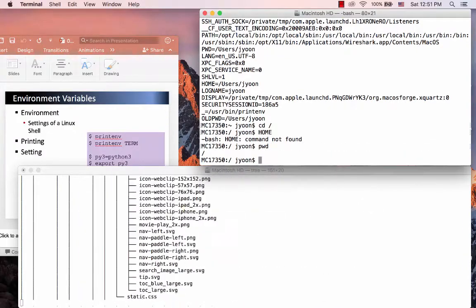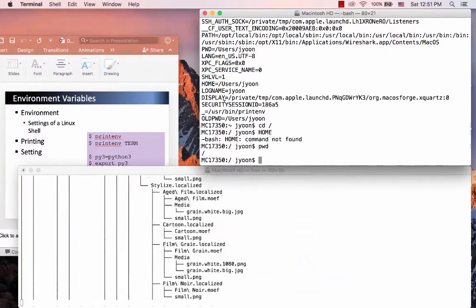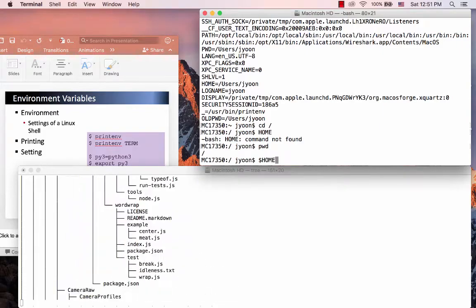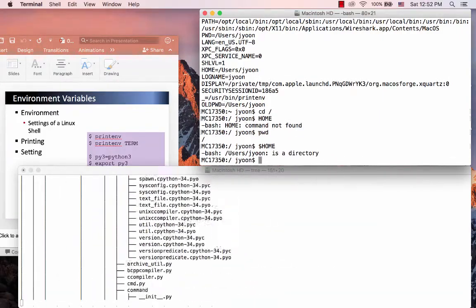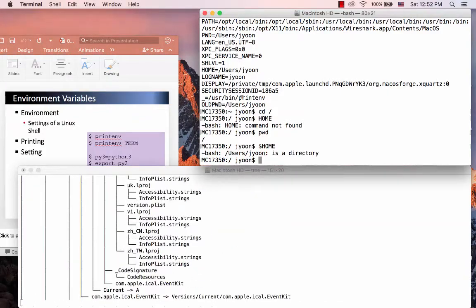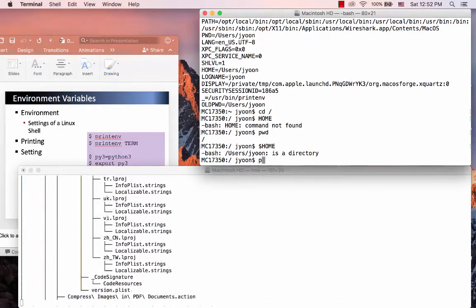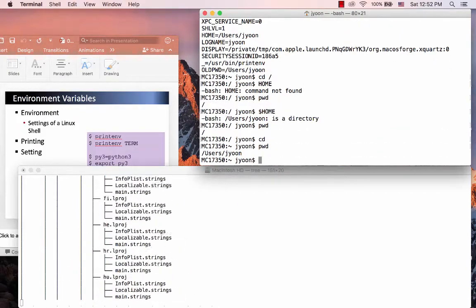Where? Home command is not found. Okay, what you can do then, home, then you can go home. Where is the home? Home users. Let's see, pwd, users.